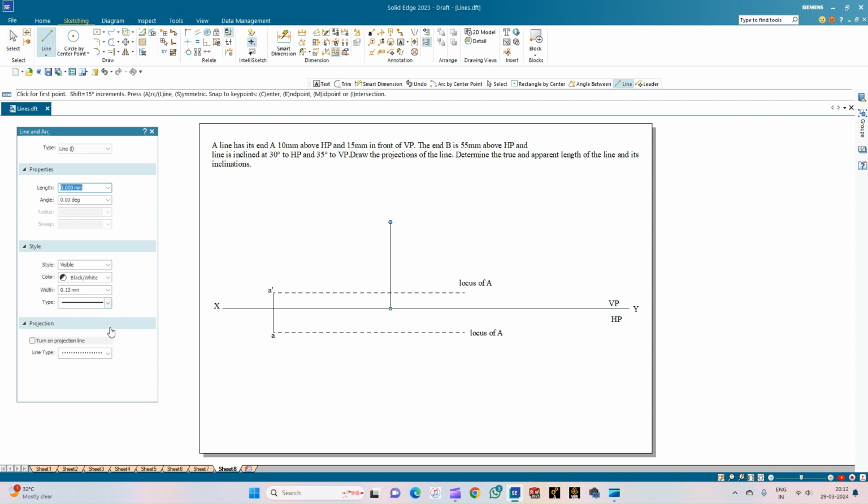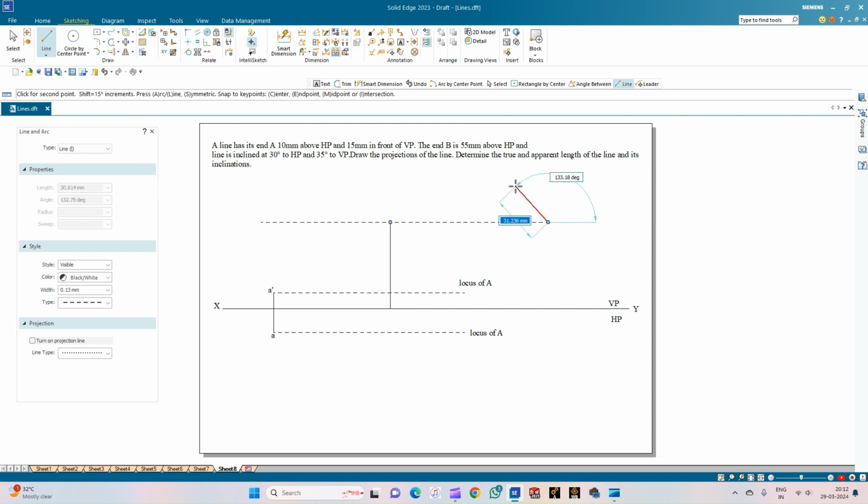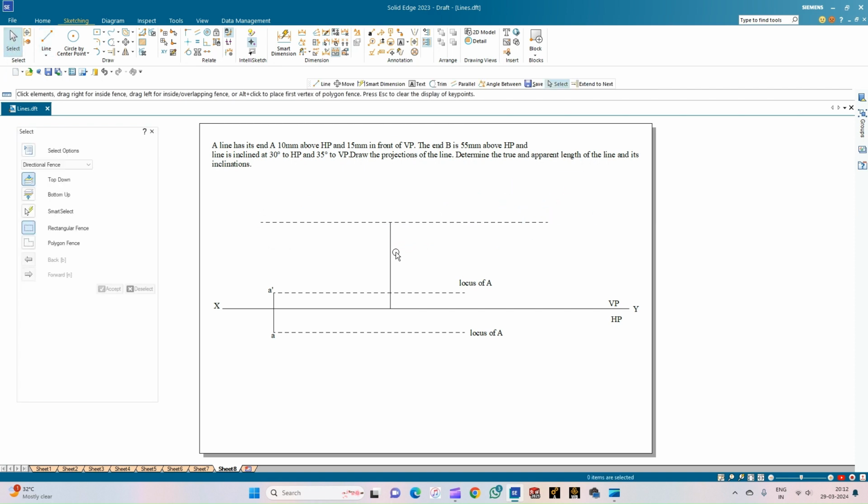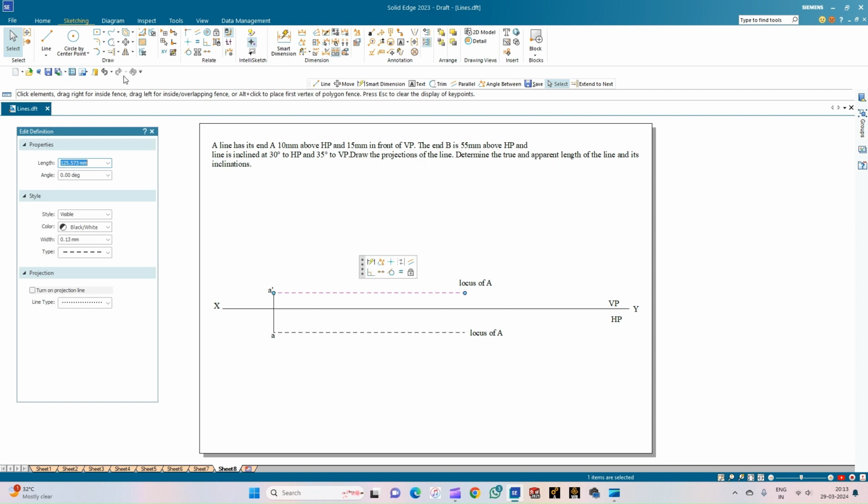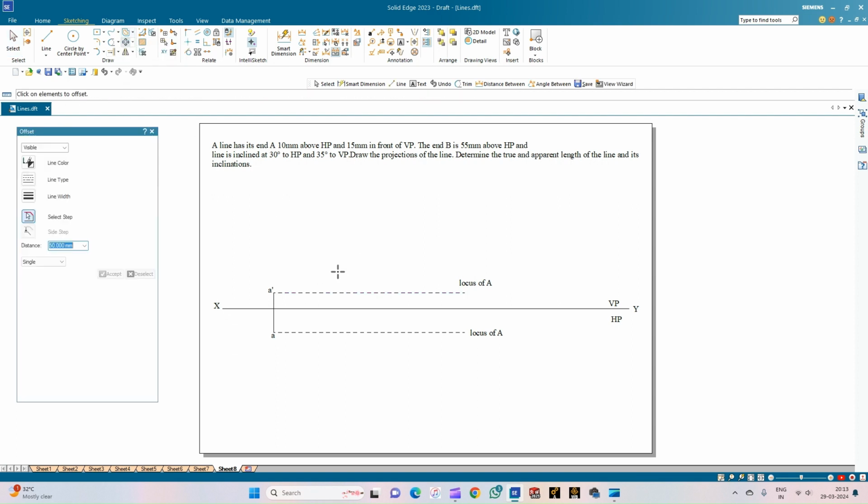So we can understand that the locus of this point B line will be at a distance of 55 mm above HP. Or we can also do this: instead of drawing a line like this, we can select the locus line and then offset this locus line upwards at a distance of 55 mm from the HP.